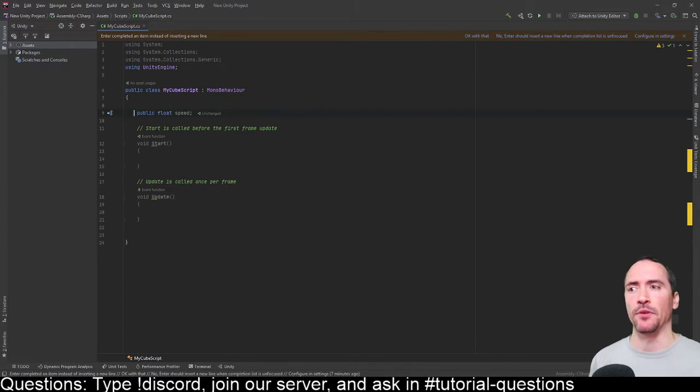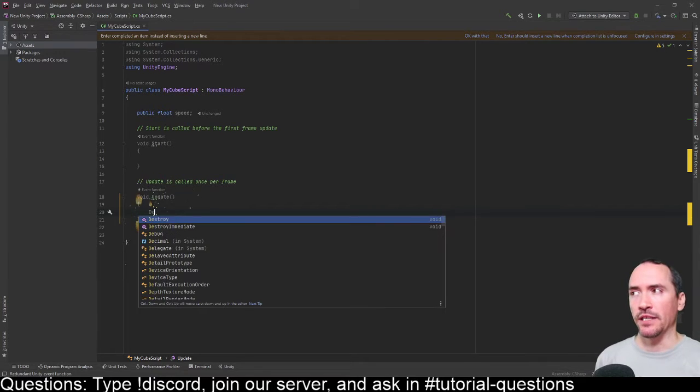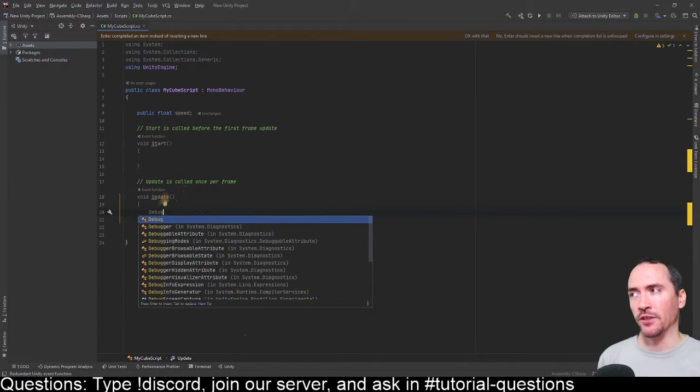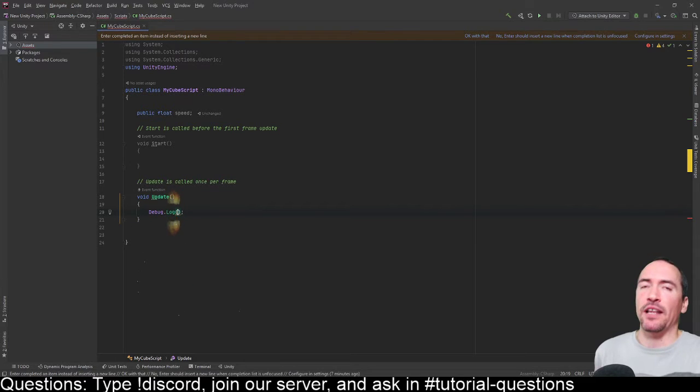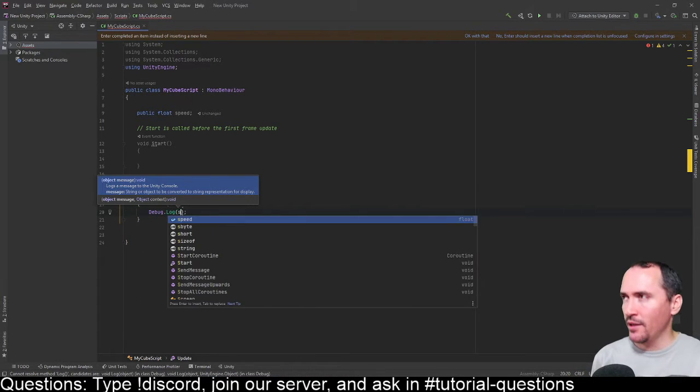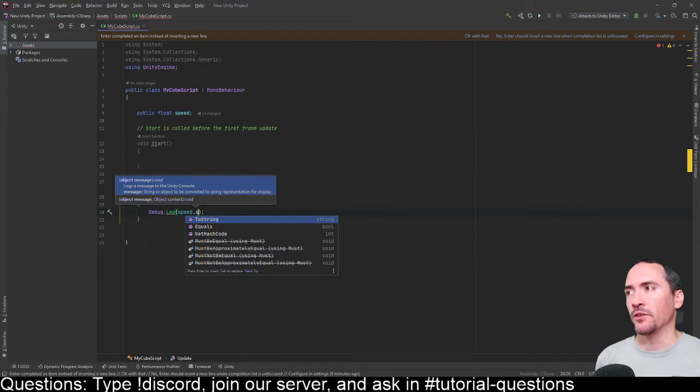It's incredibly simple. And you should think about it as incredibly simple because coding itself is not hard. Logic takes some time, but coding itself is not hard as long as you know the right places to put your words, like writing. And this is a super important thing that's part of your code. So if I put public float speed here, and down in the update I want to do something with that speed, I can do Debug.Log. This is a good thing to know. Let's say I just want to access the value of speed. I can put this here, and I'll do ToString.